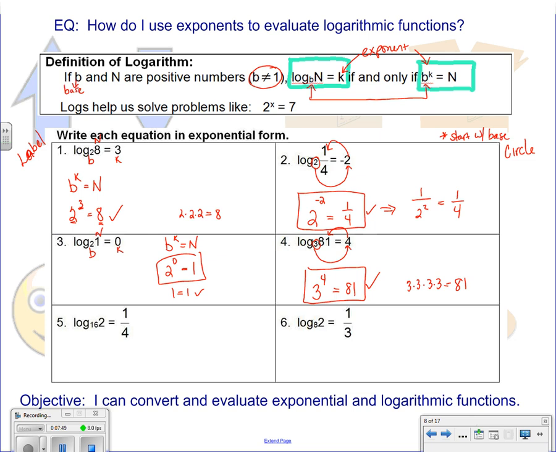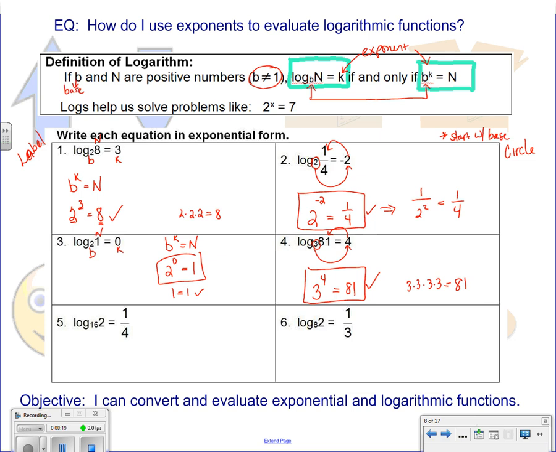So from this point on, you have your choice. Which method do you like? Do you like to label and then make some bacon? Or do you want to start with the base and circle around? The choice is going to be yours. I'm going to do the label method on all the odds from this point and the circle method on all the evens. I would like you to choose a method and then check to see if we come up with the same answer regardless of which method we use.